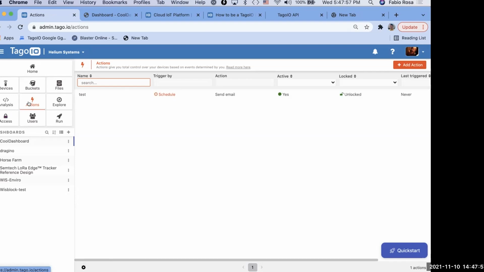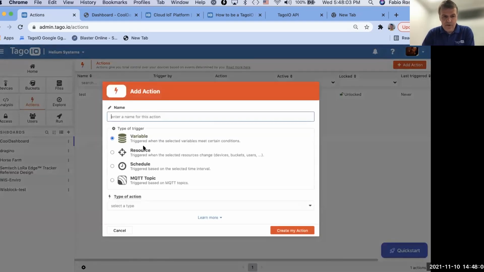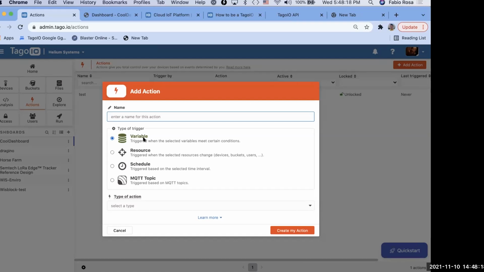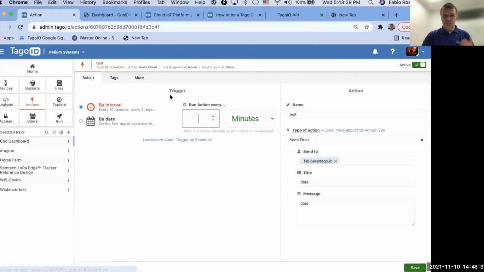Okay, so that's inside of the actions here, and Vitor, feel free to jump in if I say something wrong, but you can come here and detect what is going to drive this action. It'll be a variable, for example, temperature is higher, and that's really nice. It can be a temperature from one sensor, or a temperature for a range of sensors. Think about that, you have 100 sensors. So you can say, hey, all the sensors that have a tag, like a temperature sensor, if that information is higher, lower, equal, do something. It can be from a resource like, hey, if a new user jumps here and creates an account, I want to be informed. So there are a lot of things, okay? So that's from the trigger side.